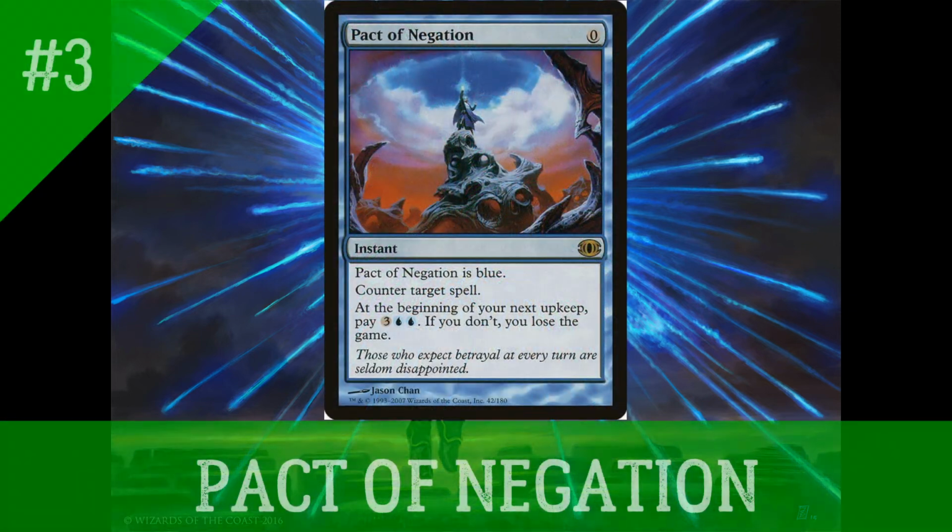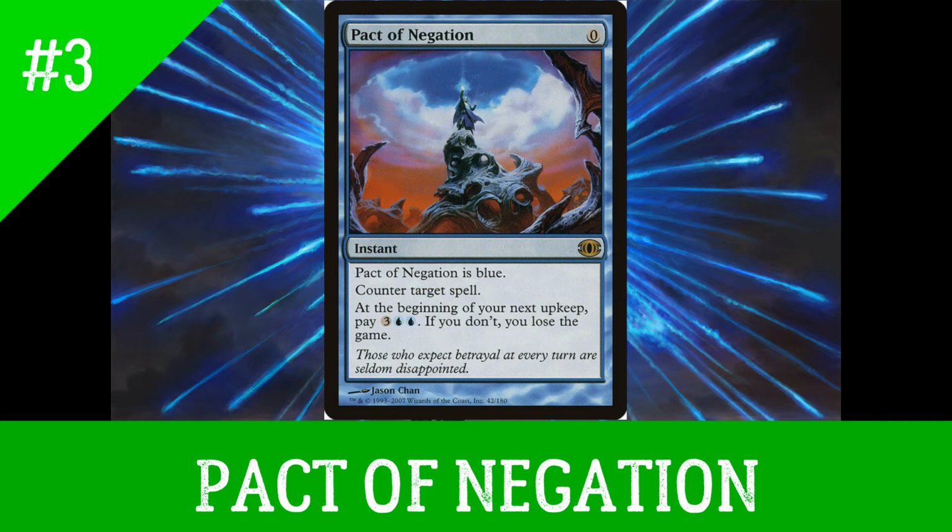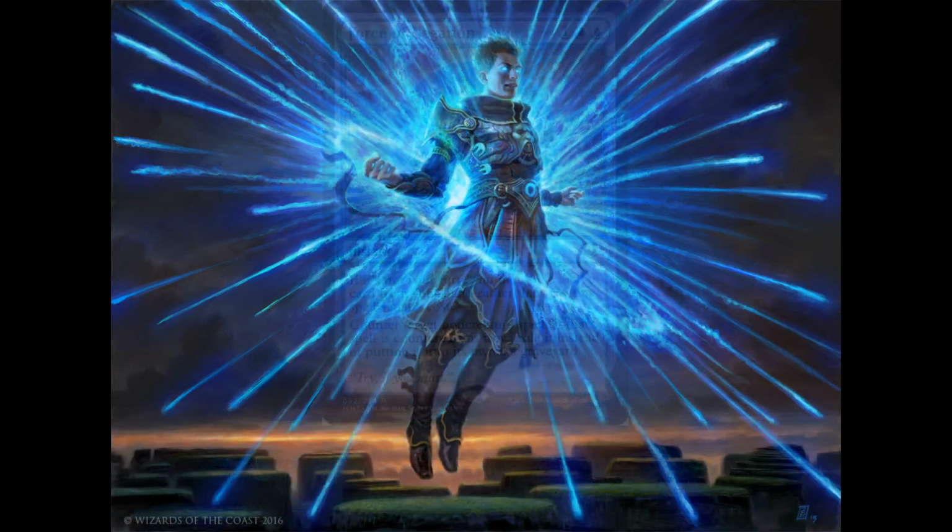Number 3. Pact of Negation. This is a free counterspell with a major downside of having to pay 5 mana for it on your next upkeep, but for most combo decks that run this card, you plan on winning the game this turn anyway. It's just an extra layer of protection against combo breakers.